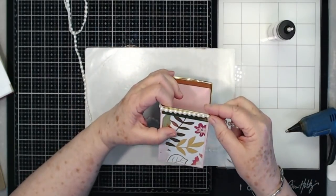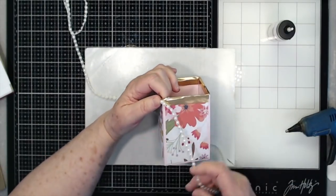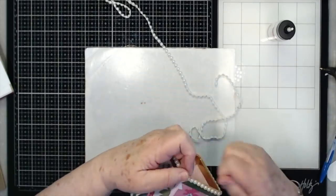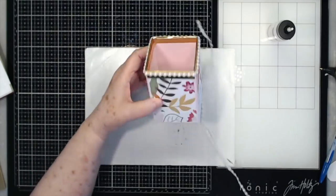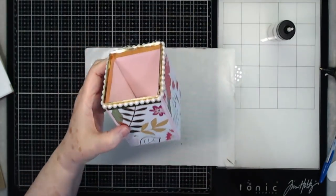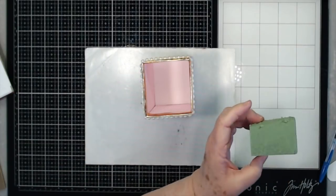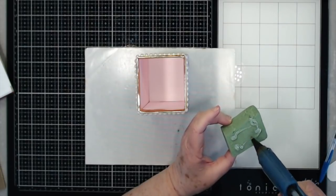Run it down through there, keeping it pretty straight as you can. Doesn't have to be perfect. Here we go. Got that. Isn't that cute? I think that helps the looks of it a lot. Now I'm going to take a piece of this styrofoam. We're going to glue it down on the bottom.